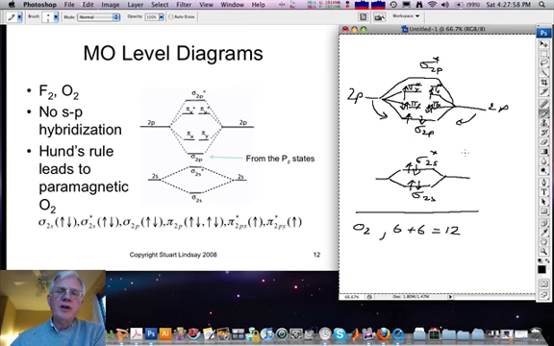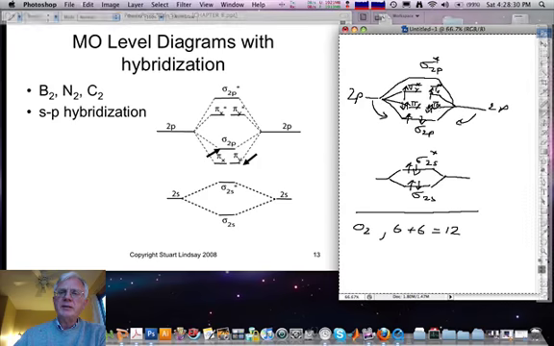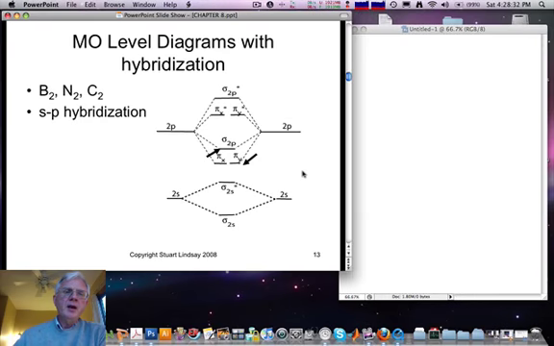However, they do have a very interesting property. Because they correspond to a pair of unpaired spins, they can be lined up easily in a magnetic field, with the result that molecular oxygen is paramagnetic. And some of you may have seen the demonstration in a freshman chemistry class of pouring liquid oxygen onto the poles of a powerful magnet, where it sticks because of the induced magnetic dipole in the molecular oxygen. So this was the simplest case of no sp hybridization.